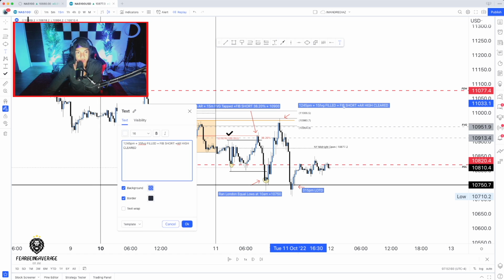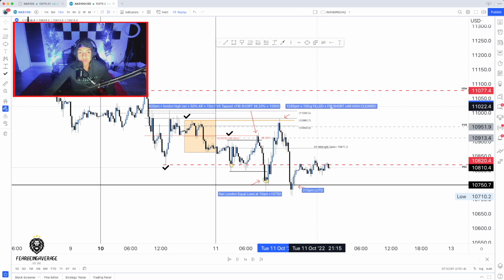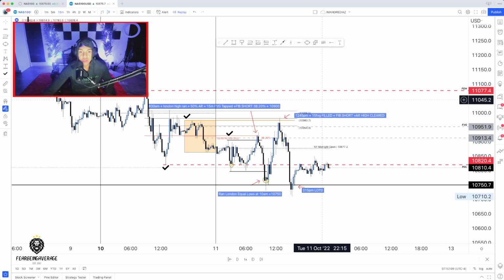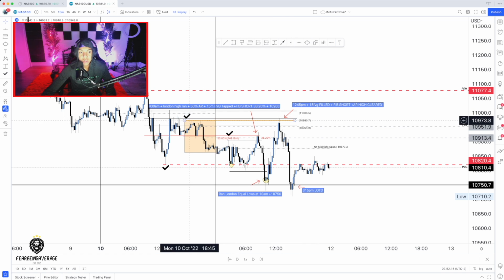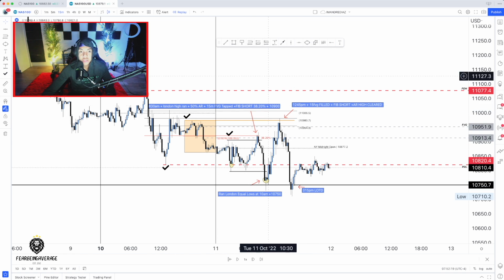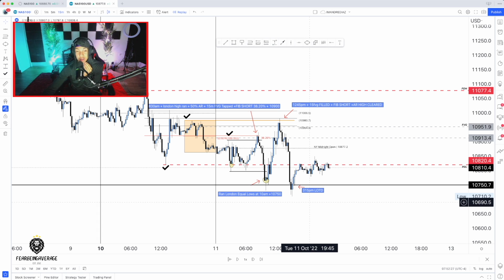So we had this 12:45 p.m. move that filled in the 15-minute fair value gap. We also had the fib short 70.50% retracement after we cleared the Asian session high, and that led to price dropping exponentially. And this isn't a small drop, guys. This is about a 232 point move, and if you're risking about 35-40 points, you could definitely make a lot of money on moves like this.